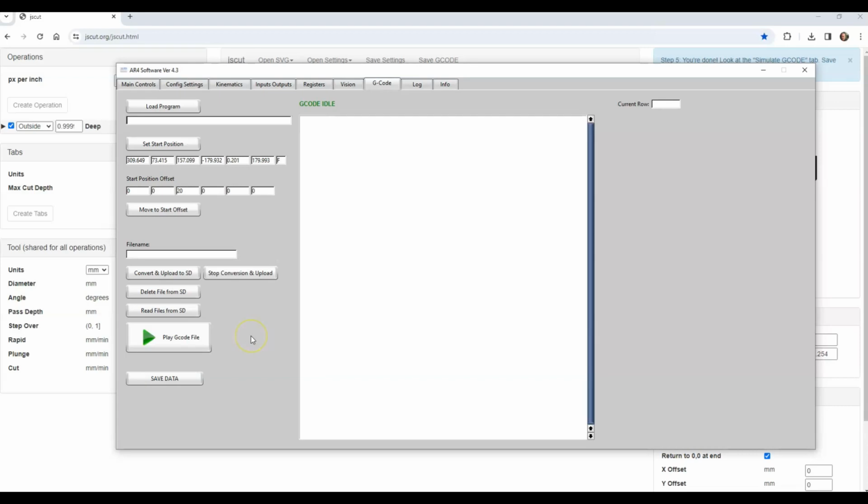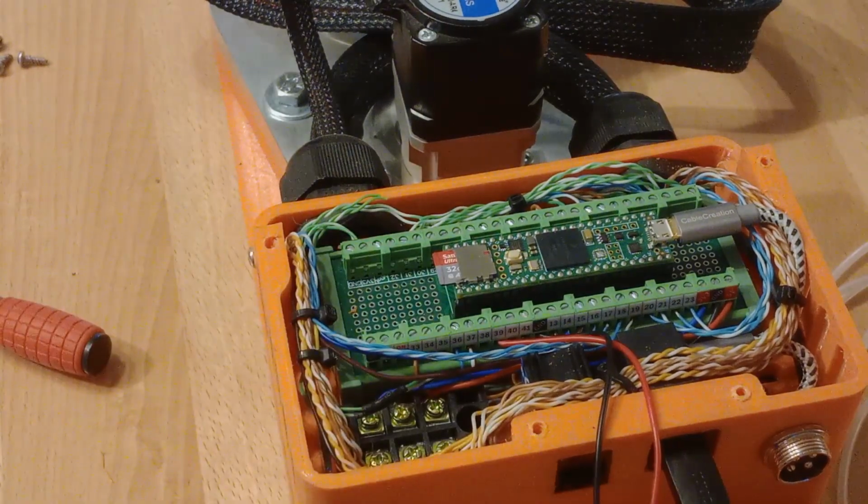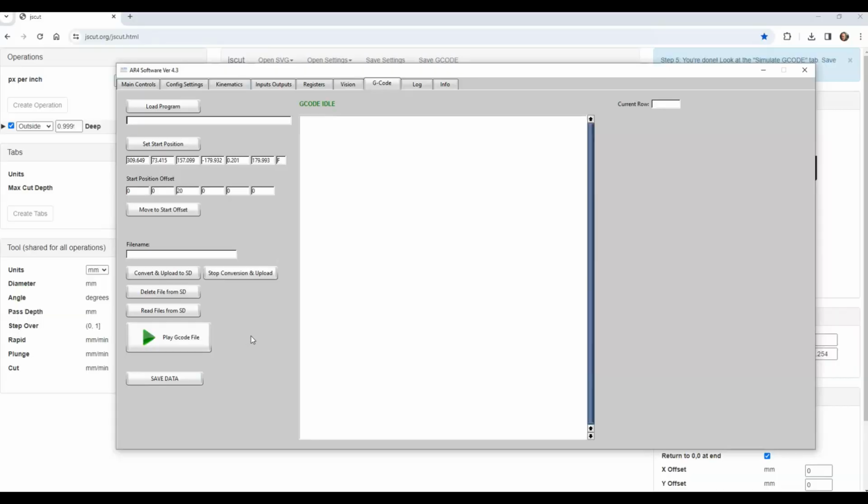So what you'll need to do is insert a micro SD card in the TNC 4.1 board, as you can see here. What we're going to do is I've created the means to convert and upload each G-code file to the SD card, and then we can play it directly from the SD card so that there's no latency between sending all the moves back and forth. Just the files on the SD card, and it can play it pretty quick. So if we click read files from SD, it'll access the SD card on the TNC and display here what files I have on there. And you can see I've got a couple of files on that card already.